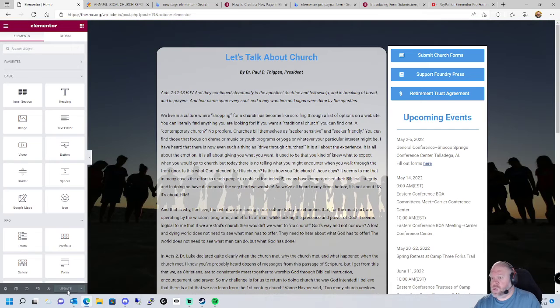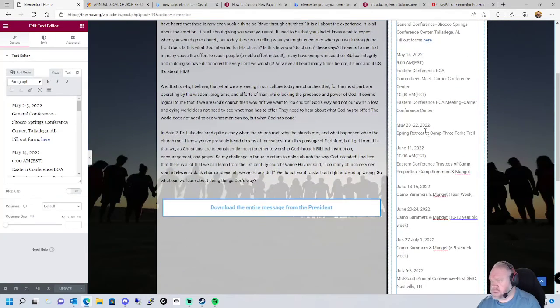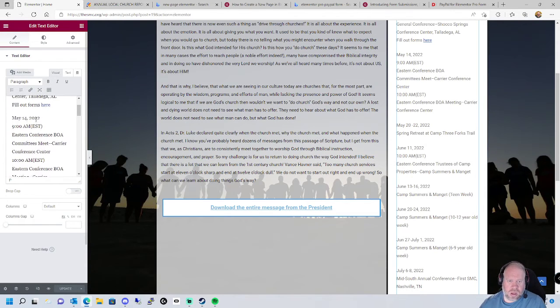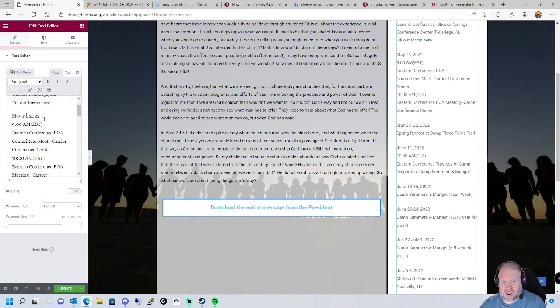But let's say that you wanted to add one, okay? So this is the main page here. Over here, you're like, hey, this date's wrong. You click right here, and over on the left side is actually where you edit it. So let's say May 14th actually needs to be 15th. You change it, and it changes over here. So I'm going to change it back, and you'll see that changed over here.